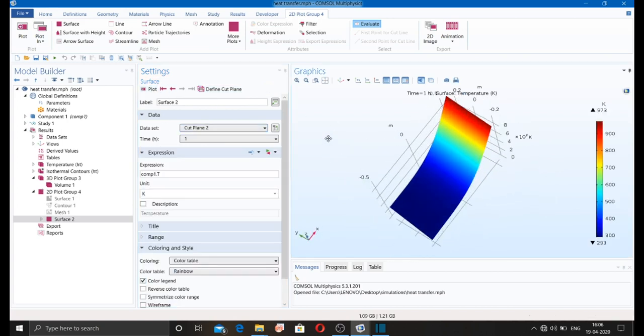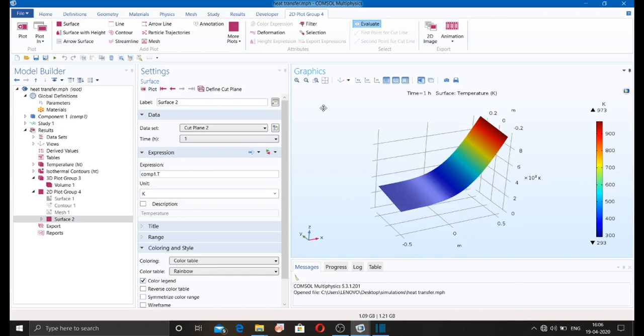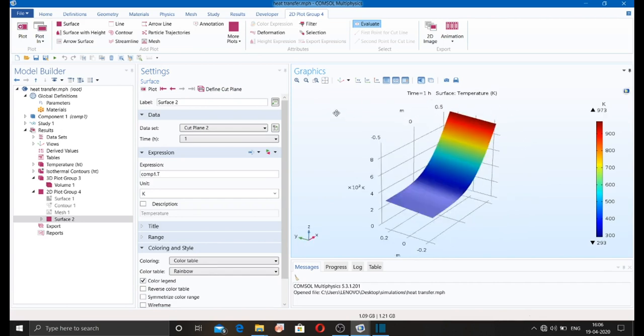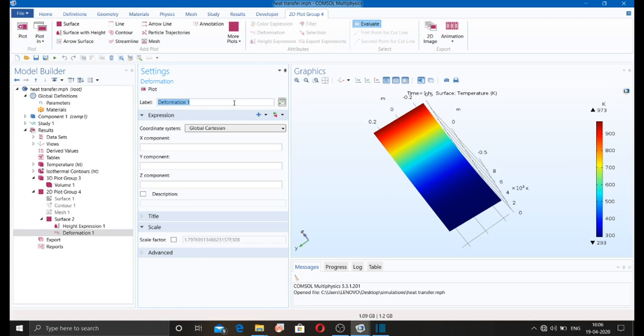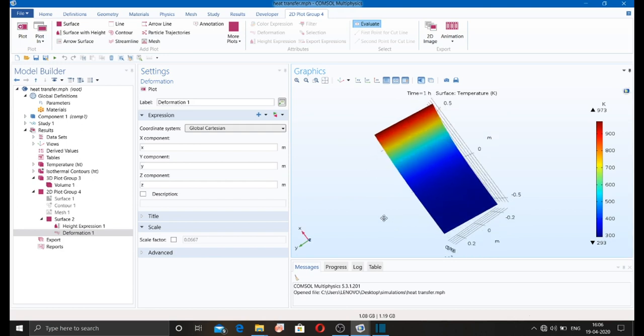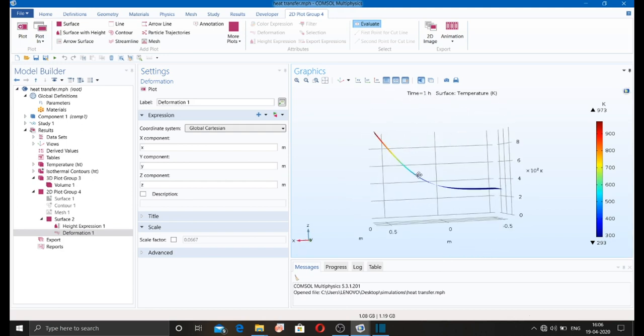So here you can see the surface with height plot. If I want to use the deformation, I will see the deformation in x, y and z, and then plot it. So this is the deformation plot.